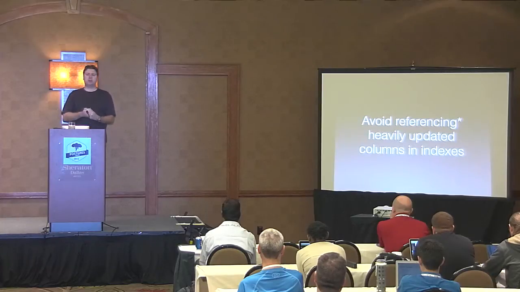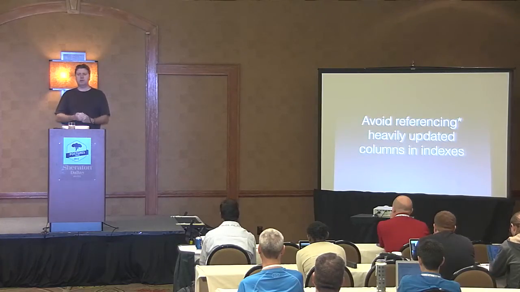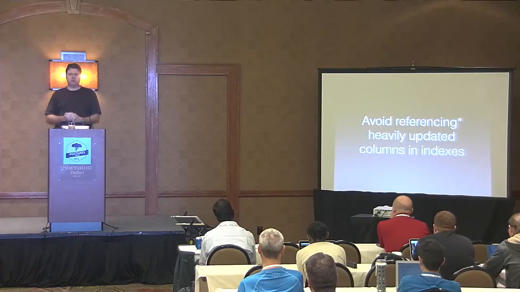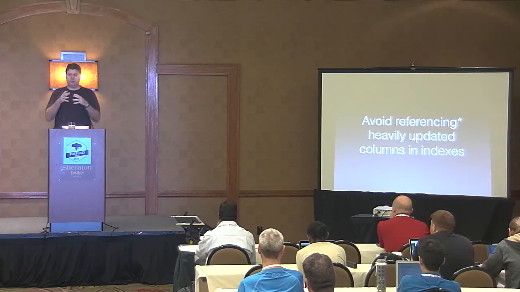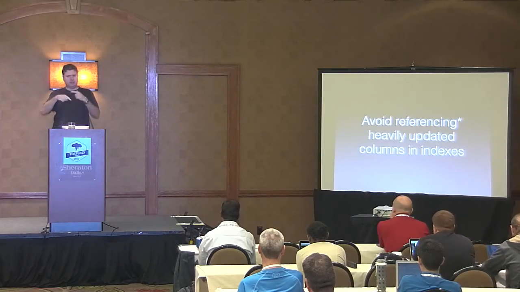This is especially important for tables that have a very high update rate. A very common example is a queue table. If you're trying to track, hey, here's some work that needs to be done, and you're updating those rows frequently, try not to index the rows that get updated heavily so that you don't have to actually vacuum, you can use hot.